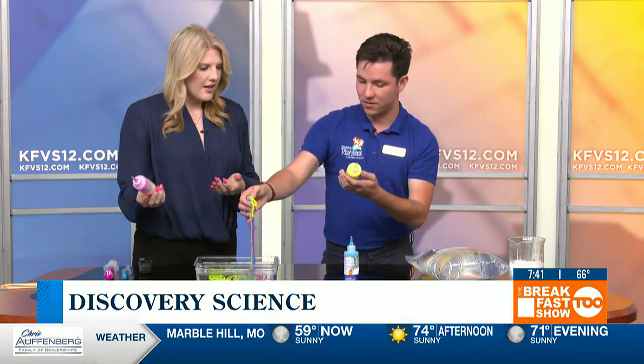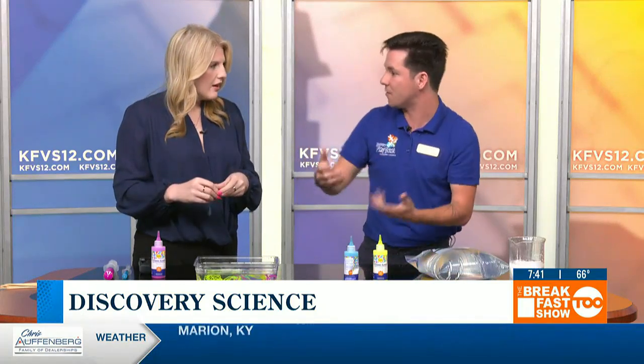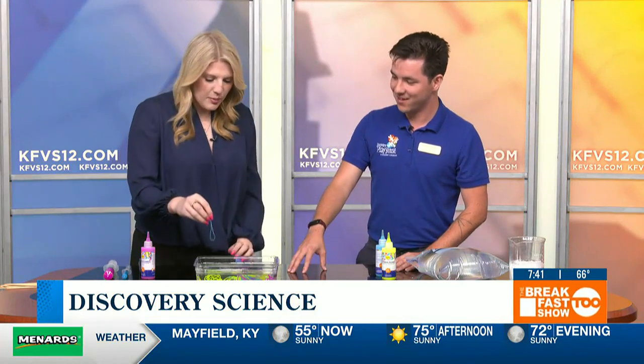This is actually based off of something that's found in algae. And when it hits this activator here, the polymer inside — all the polymers link together and they instantly solidify. So if I were to just pour this on the table, it would be a liquid and I wouldn't be able to pick it up like this. You need this activator agent here. This stuff looks like water, but it's actually got calcium chloride in it. That is super neat.